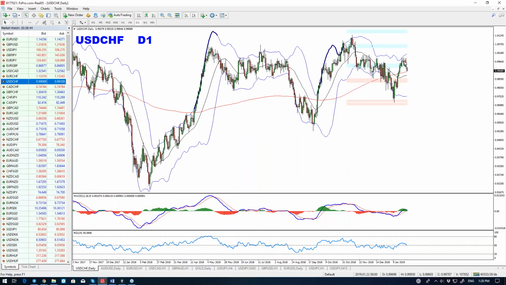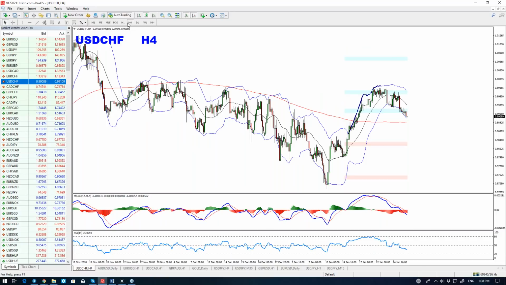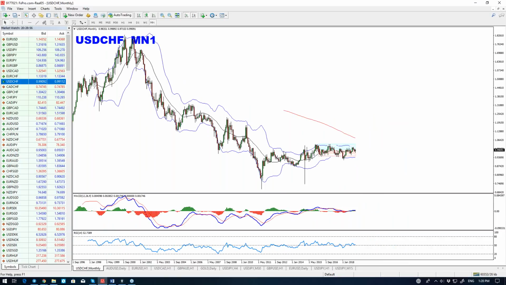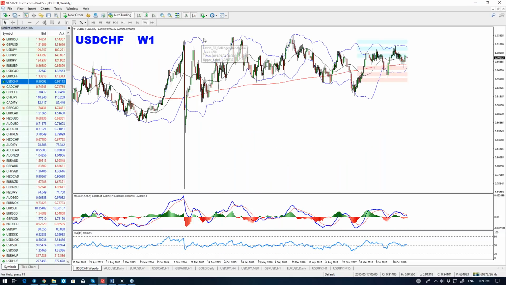Dollar franc. Now this one is pretty nice. We've been talking about it previous week. Short-term sells. So far, so good. Now, why short-term? I just want to remind you quickly. Based on the massive cycles we have here, we are after that, very likely. We still have a long way to go here.